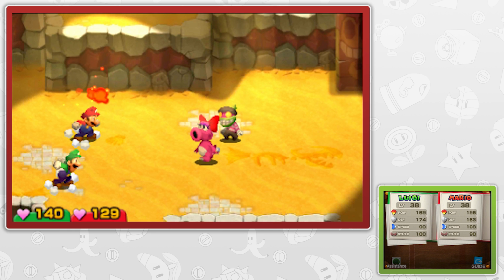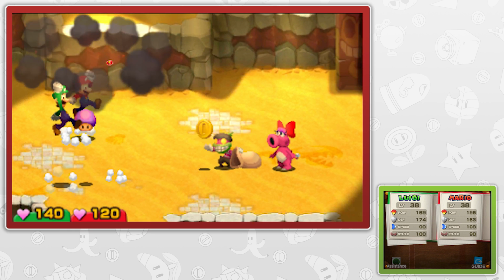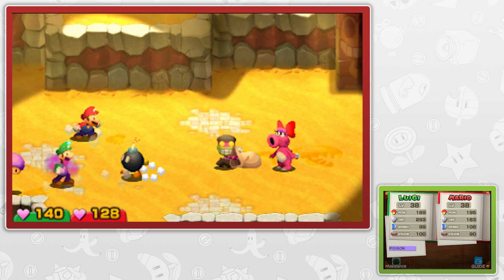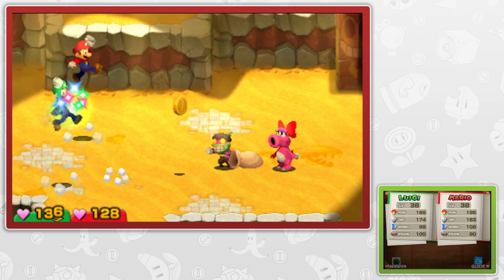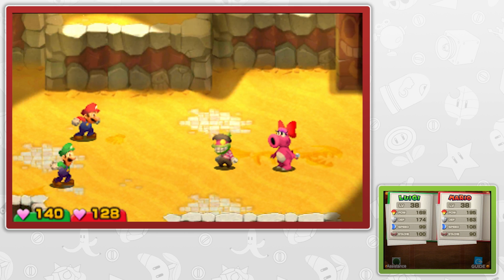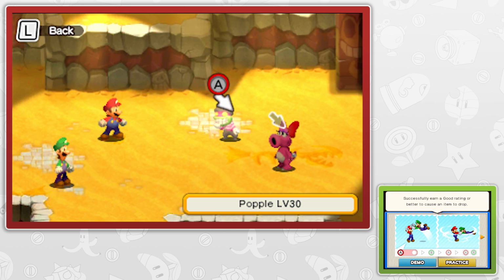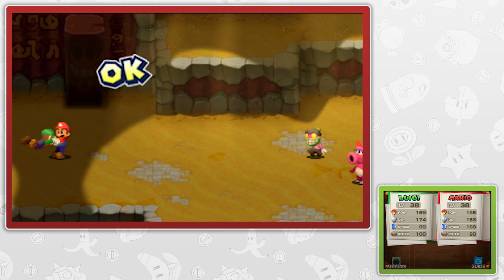You know, I don't remember that attack that Birdo does, but it's whatever. Oh, not the freaking bag attack. Oh, I jumped. I didn't think that was gonna jump there for a second. I think I kind of came out more or less even there. But we're gonna do Super Swing Bros to get an item off of Popple for this battle here.